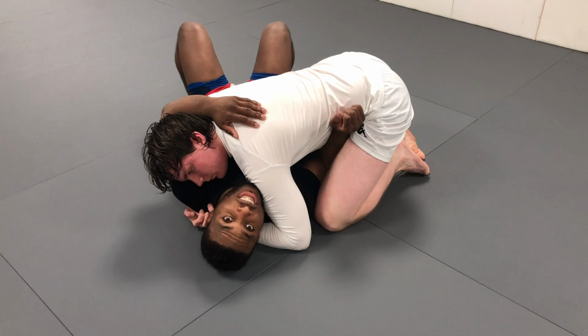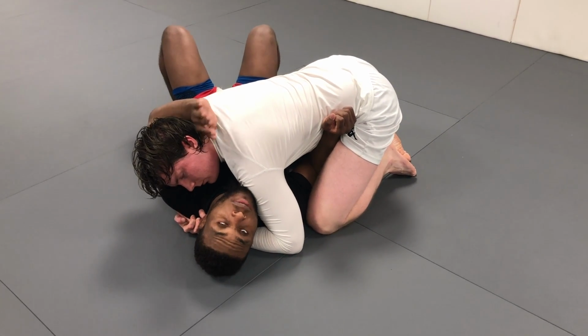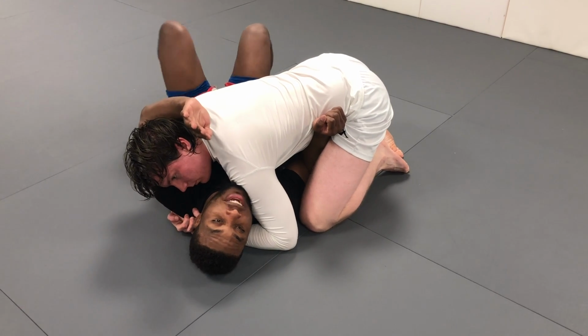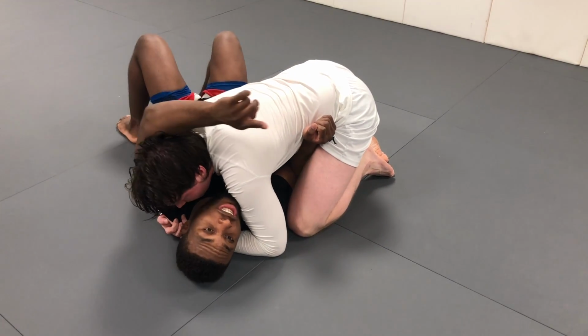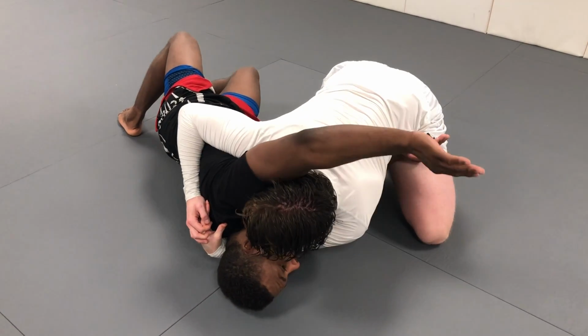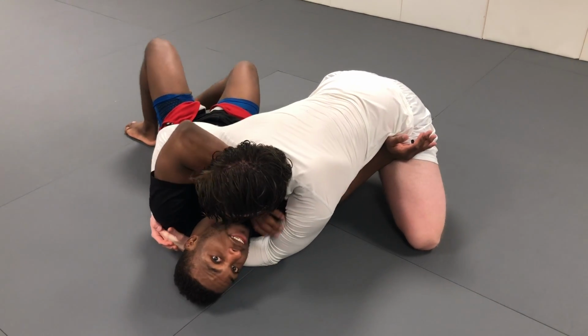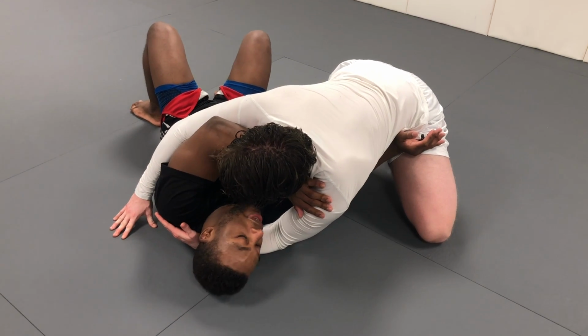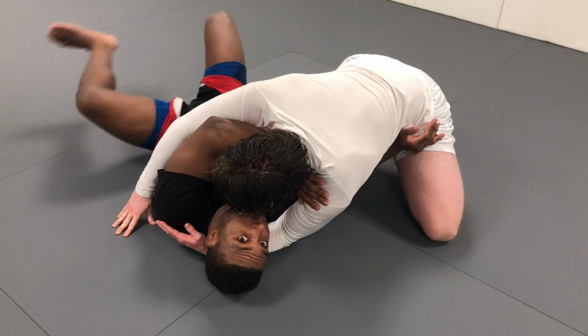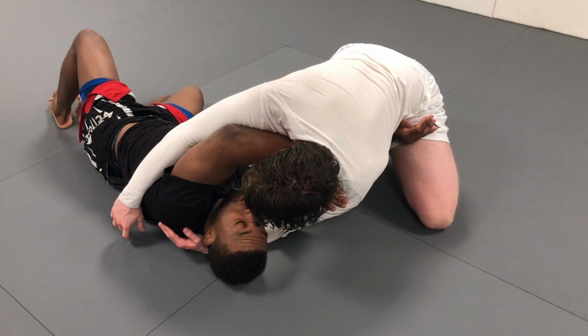Keeping some tension on his hip with my arm. From here, it can be kind of hard to get this arm. Sometimes I might even do another bridge, pushing him towards his hip, towards my arm, and then I can sneak this back in. That's another option, okay? Once I'm here, I can either do the regular shrimp or the forward shrimp. It's accomplishing the same thing.